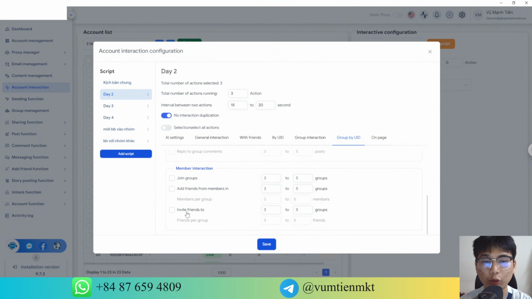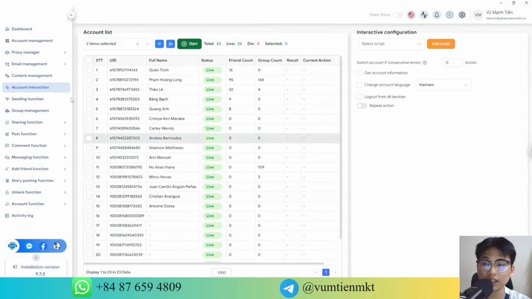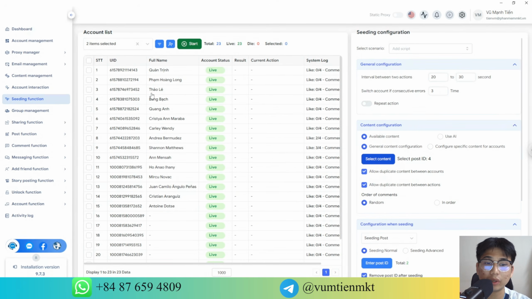So now I have a scenario for you. For example, each of your accounts, if you use it for about 2 to 3 months, you collect once. You have those accounts and they already have a certain number of friends. So if you invite these accounts to join your group, what will happen? Then your whole group will be able to grow and develop much better, right? So that is how the function setting functionality works, just as I was explaining to you earlier, right?